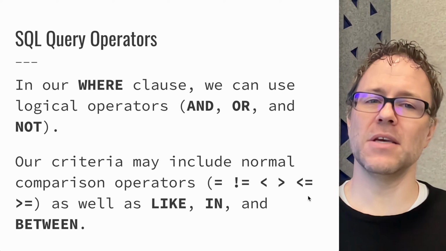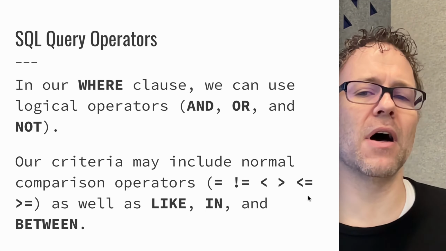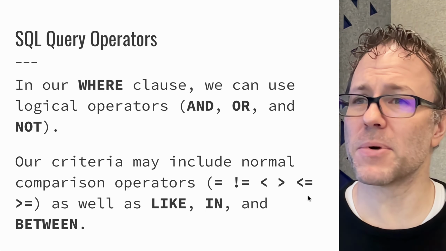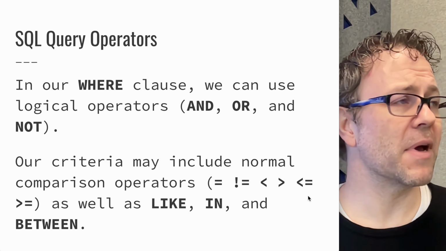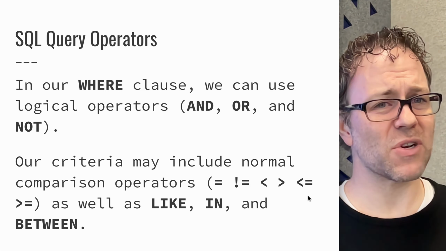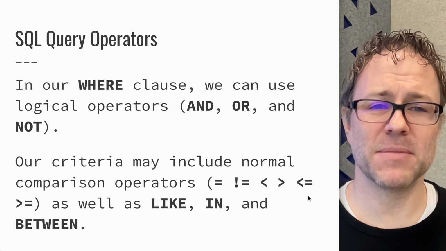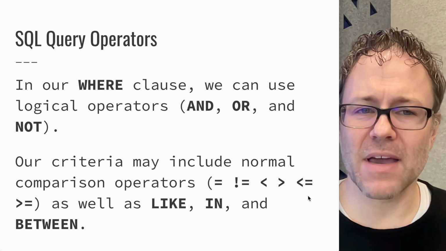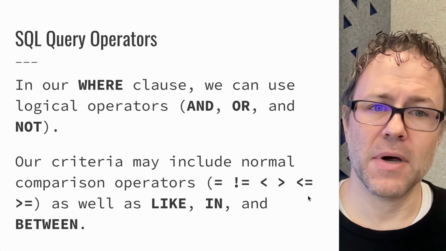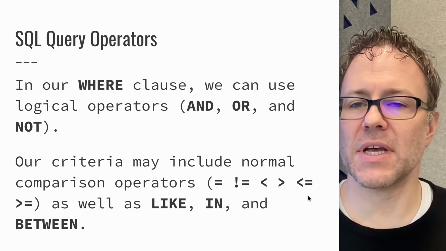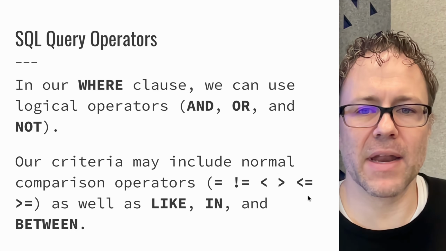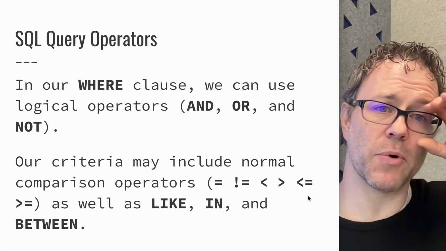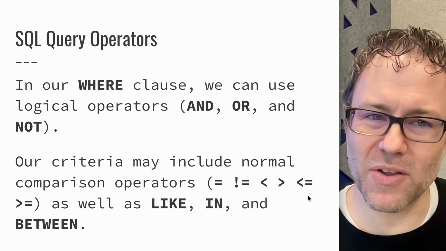Now, the thing about SQL that's a little bit strange, and this is important to call out, is that not every SQL dialect is the same. You might have a particular version of SQL for Oracle. You might have a particular version of SQL for SQL Server, and they may not have exactly the same syntax or even exactly the same features. But typically you're going to see these things. Typically everything is going to follow a select, from, where, order by kind of approach, and then also have and, or, not, and these operators. Like, in, between may have varying levels of support, but we'll look at these as we actually get into some examples.